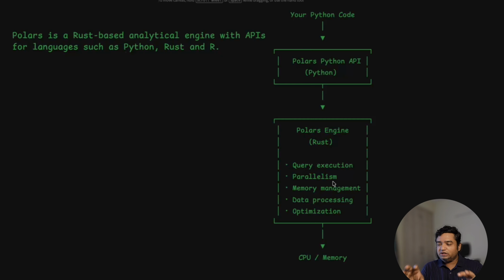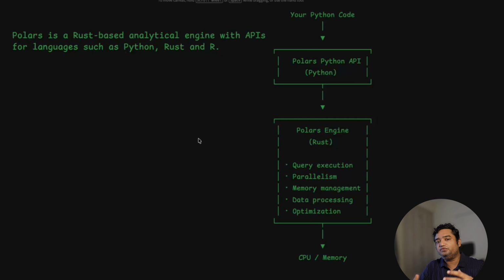Understand the Polars engine like this. Inside the Polars engine there is a processing unit, which is the Rust engine, and Polars has created multiple APIs for multiple languages. For example, it has created one for Python, which is becoming very popular, so we call it Python Polars. Similarly, we have the Polars API for Rust and the Polars API for the language R. But the Polars API for Python is very popular.